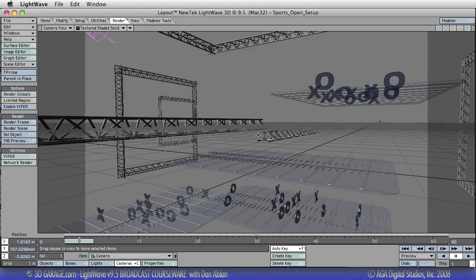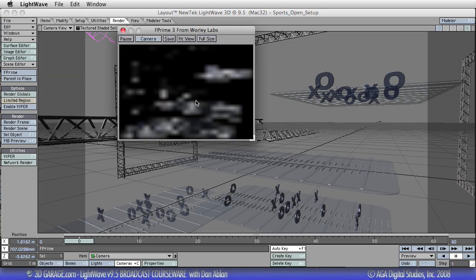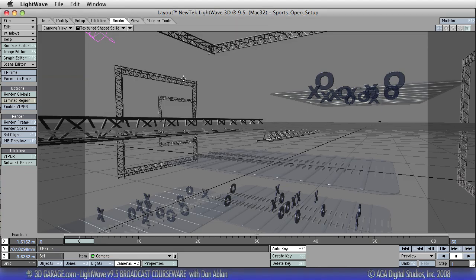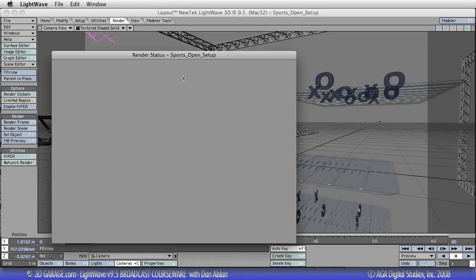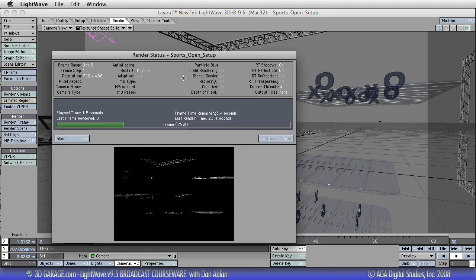Let me do a little render here. And actually, you know what? I'm going to cheat. I'm going to use F prime, and this is why it's good, because it'll give us a little quick preview. It might be a little too much for it, but we'll see. It does kind of a quick little preview render, but it's a little difficult with the transparency. And perhaps that's where you might want to come in and just use the Lightwave render. So that's F9 right there. And I'm going to let this finish. We'll move on to the next video and show you what this looks like.